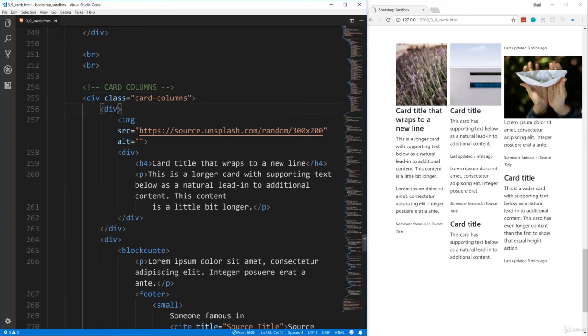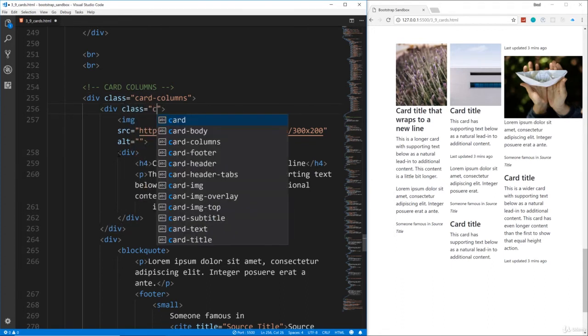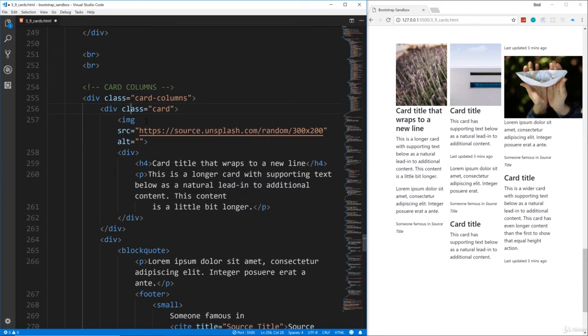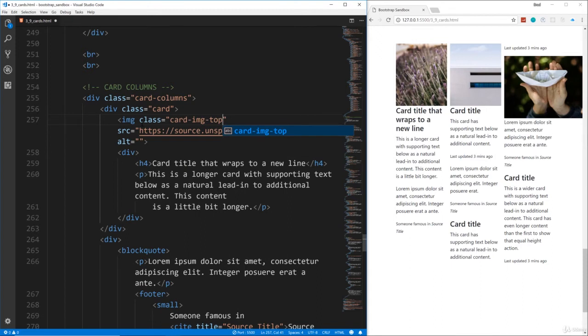So this next div here is going to be our first card. So we'll say card, and for the image, we'll say class equals card-img-top, which just puts it at the top. And let's also make the image fluid, so it's going to basically fill up whatever container it's in.